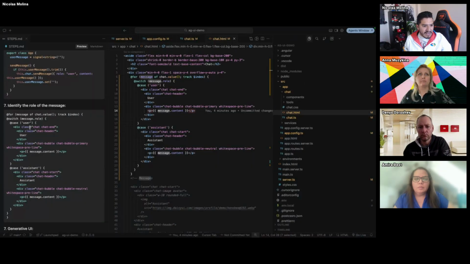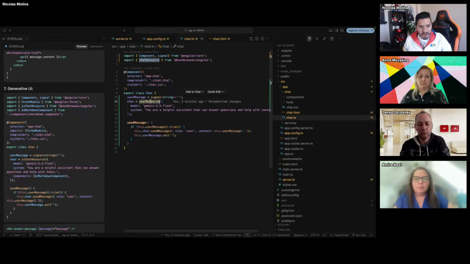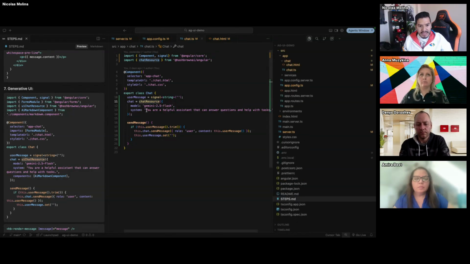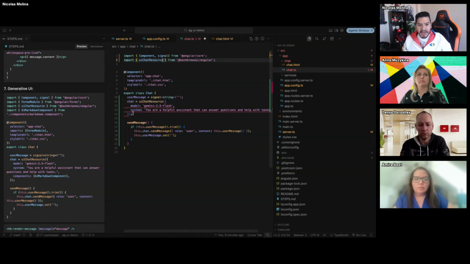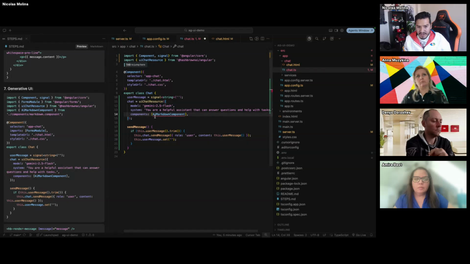The idea is to implement UI as part of the experience. Now, to achieve that, you need to change the chat resource to a specialized method to implement UI, or generative UI. In that case, the method is UI chat resource, provided by the Hashbrown library. The components attribute is mandatory. Therefore, you need to declare your components. It's possible to live without it, but the idea is to show the feeling with your components.